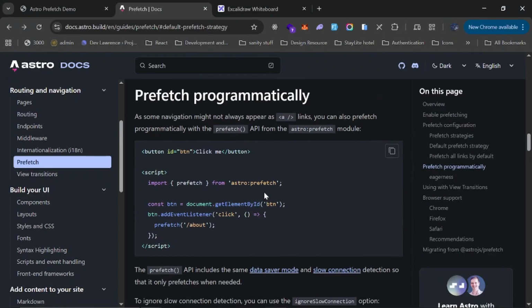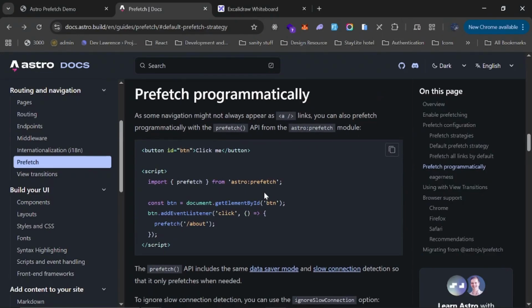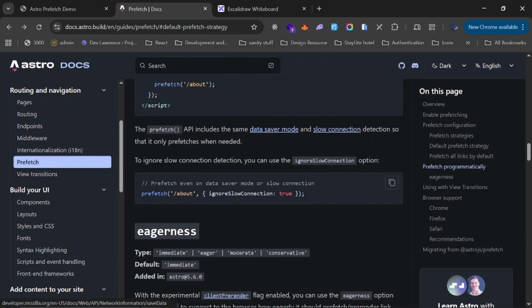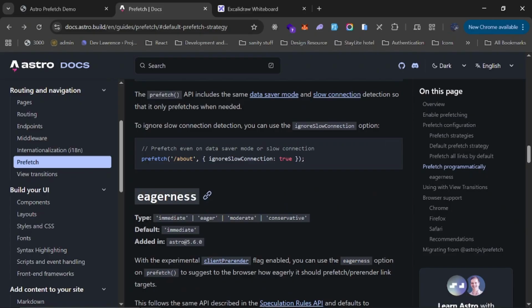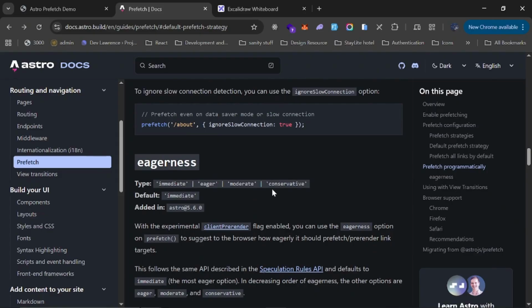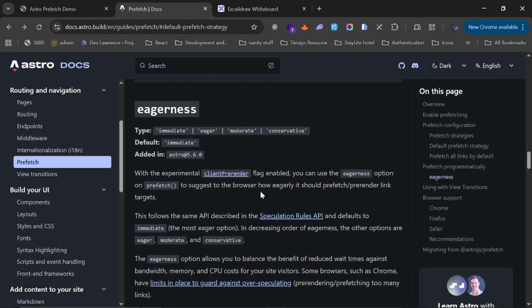All right, so basically this is mostly what you use prefetching for, or rather this is what I'll use it for, but it goes beyond that. As you can see, we have what we call eagerness, and basically if you want a situation where you could tell the browser how eager you want to be about prefetching, this right here helps you achieve that.